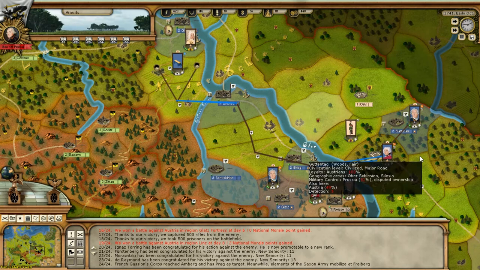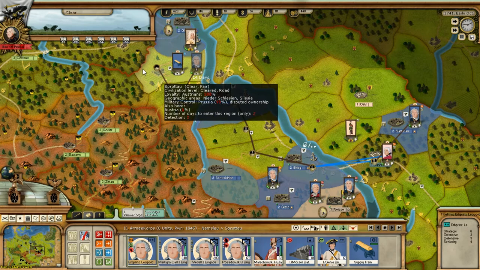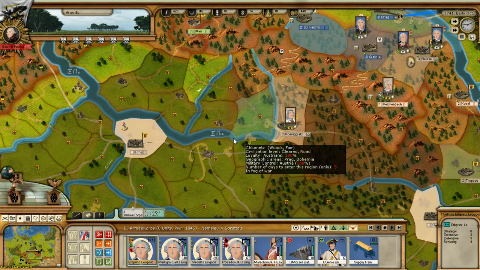So we need to take our Frederick and who's this guy? Leopold needs to hightail it up here, join here and hit in there. That's our only option. I can't see anything else working for that. We let him get into the back. All right, so down here.